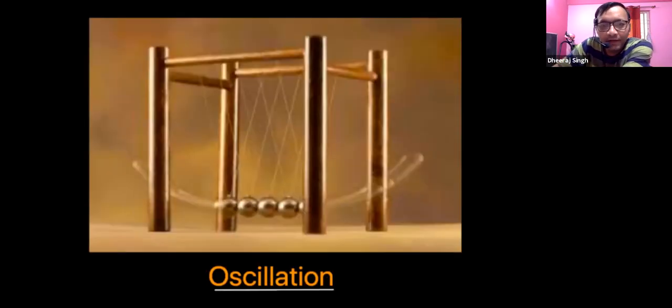Fine. So today we are going to start this chapter, oscillation, and we have how many chapters left? I think only oscillations and waves. Okay. So these are the two chapters that are left for us to cover, and oscillation will take around 2.5 classes, and waves will take about again 2.5 classes. So in about 1.5 months, your syllabus will get over.